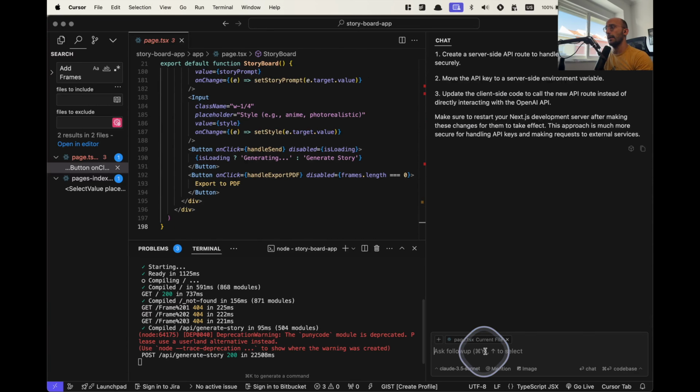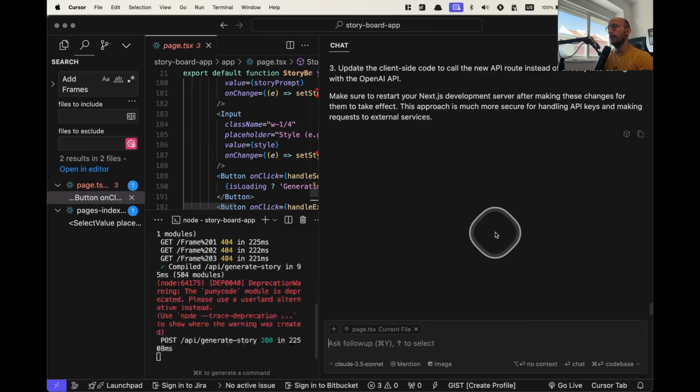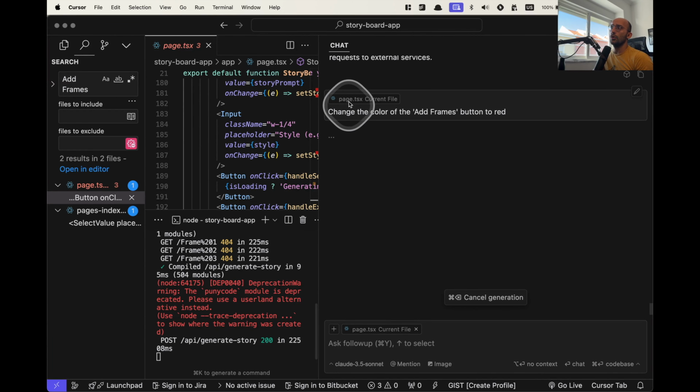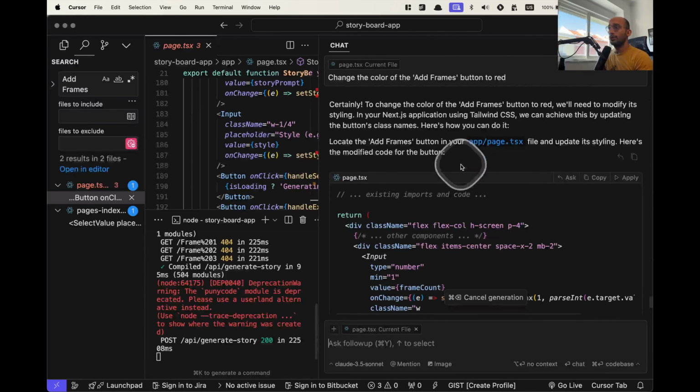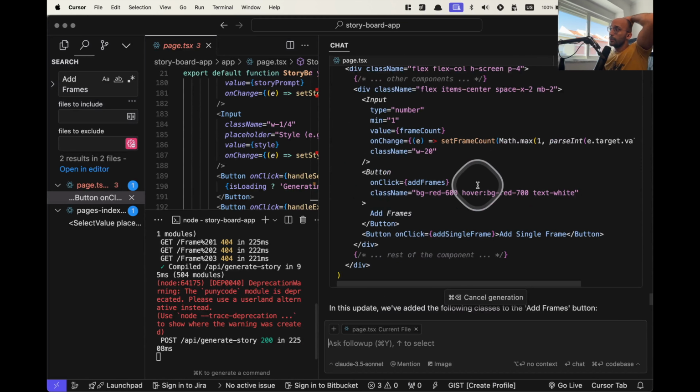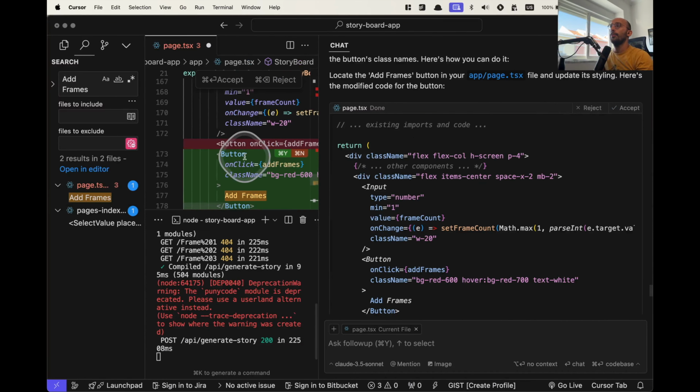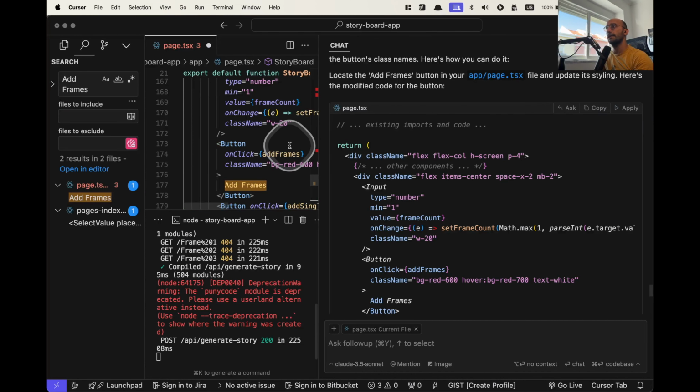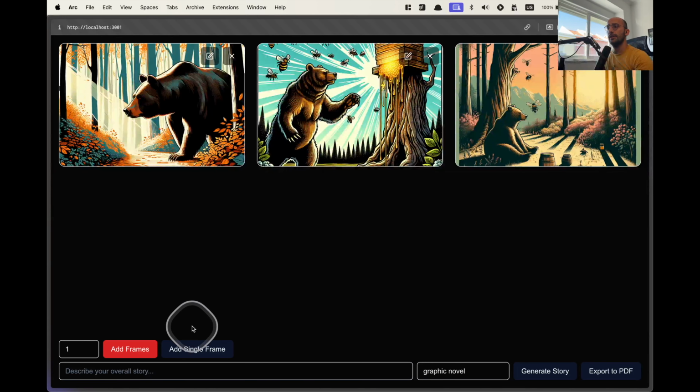So I can come here and say, giving only the page.tsx file as context for the generation using Cursor, which if you're not familiar, is the editor that I'm showing right now. And I can say, change the color of the add frames button to red. Okay, and I can click enter, and it's going to use only the information from that page.tsx file to try to produce those modifications that I asked, right? And what's cool about Cursor is this very neat feature where when you create a generation, you can click on apply, and it will apply it specifically to the region of the document. You can click on accept. I can save this, and we can visualize the changes there. And as you can see, folks, the button now is red.